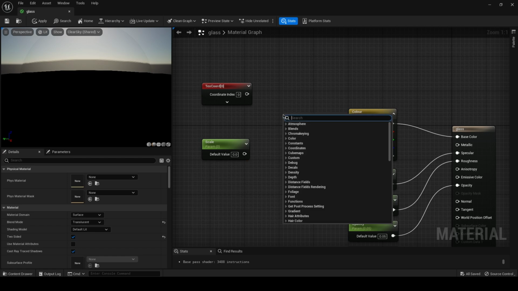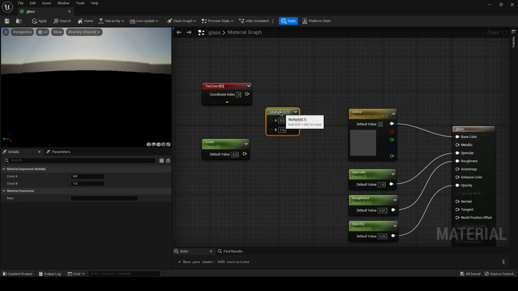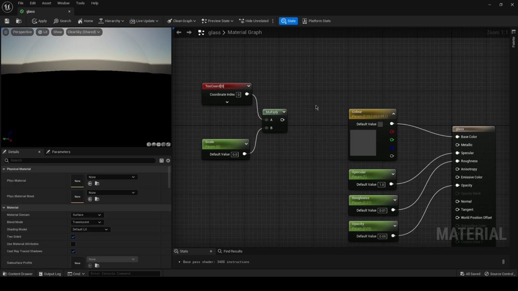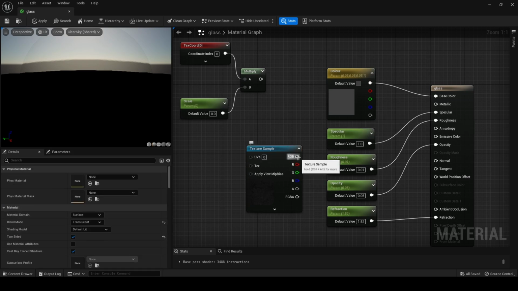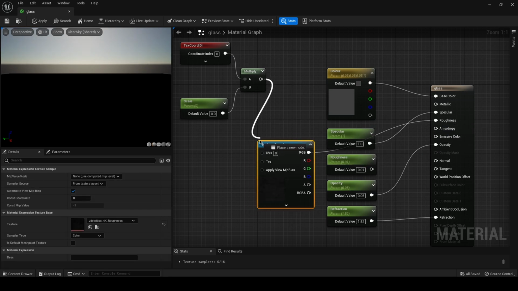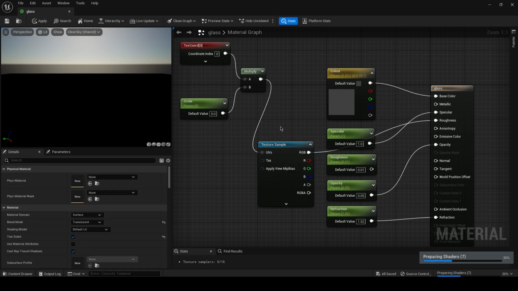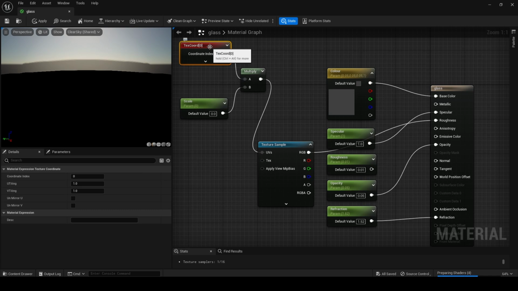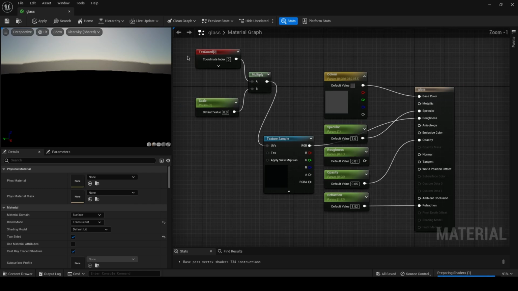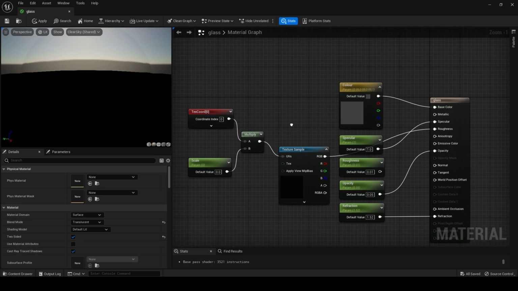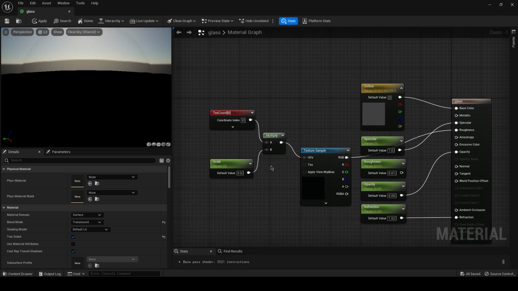And we need to right click and click on multiply, because we need a multiply node. Just gonna drag the first one into the A and the second one into the B. Oh, sorry, forgot that we needed to drag our roughness map into here. And we're gonna plug the RGB node into the roughness. And then this one into the UV tab, so we can change the UV, because otherwise we can't adjust how the dirt is positioned, if you know what I mean.